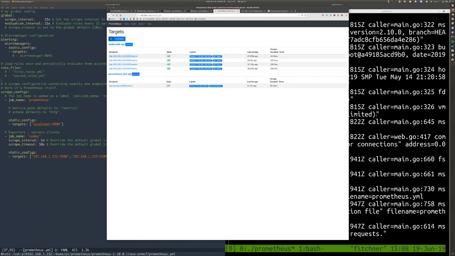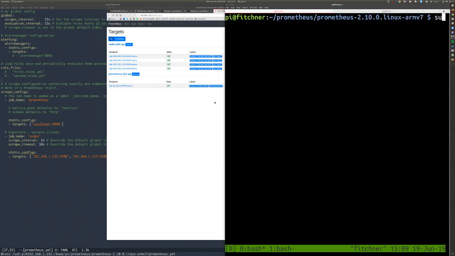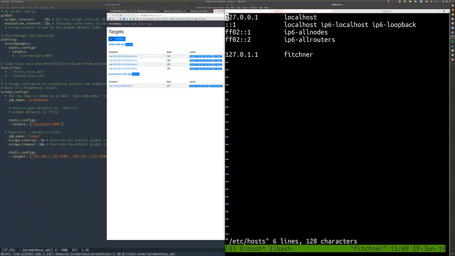So what I'm going to do is go into Fitchner and add these IPs to his /etc/hosts file, which will be a problem in the long run because I'm in the process of moving my network here soon, and I don't think these IPs are going to stick around, but for the time being, that's okay. So let's go ahead and do this now. So if I go into here and do sudo vi /etc/hosts and bring this back up over here, I will go into 192.168.1.152. Oops.